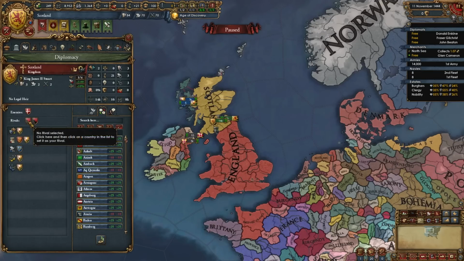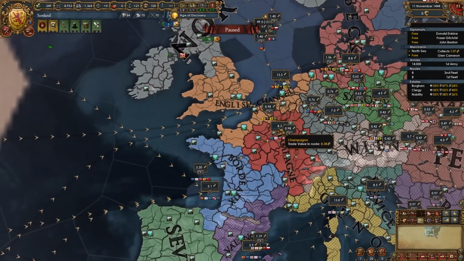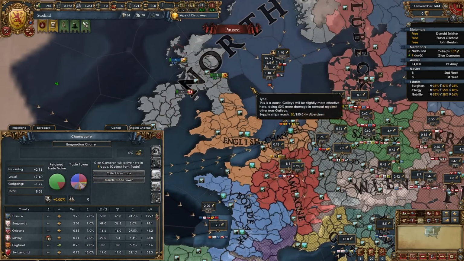Next, you should go into your rivals and only rival England. And after that, as we can see, we have 2 merchants right here. With one merchant, we're going to go ahead and tell him to collect in Champagne and actually establish communities. We don't really care about trade with our initial war right here.